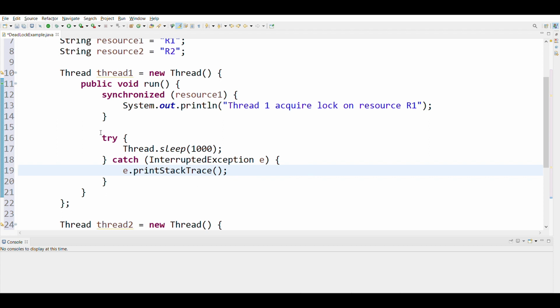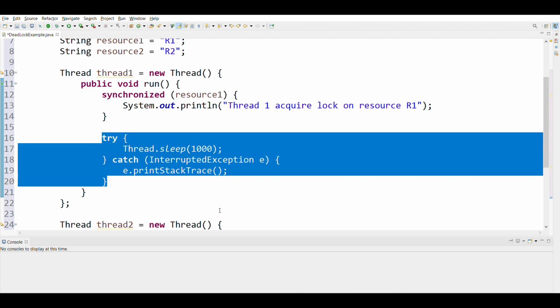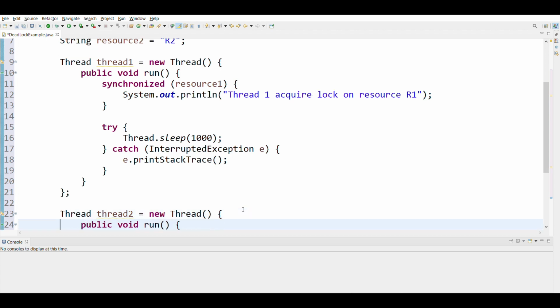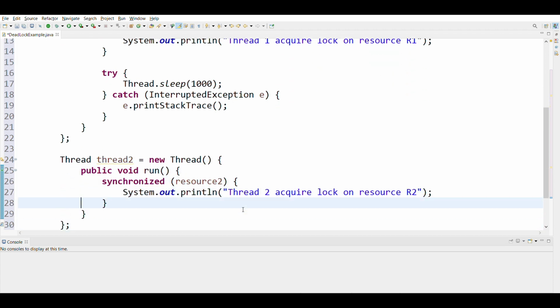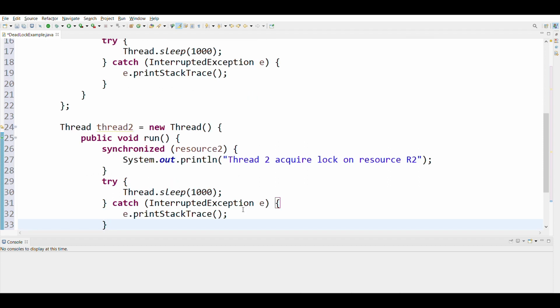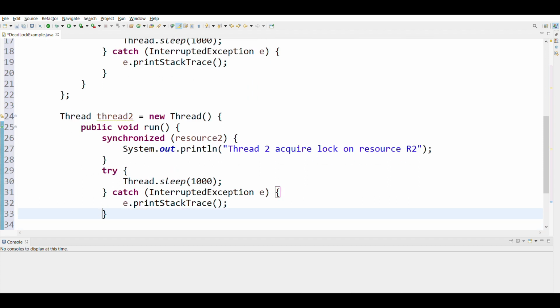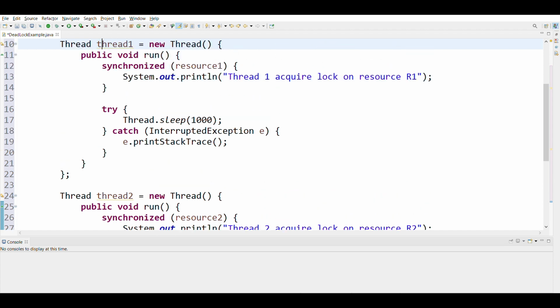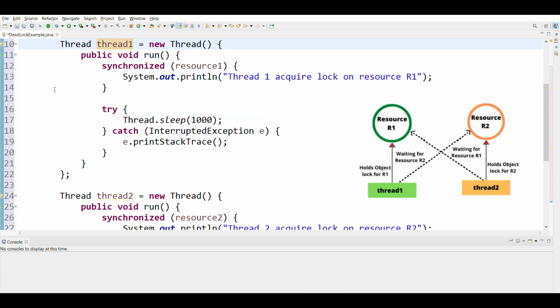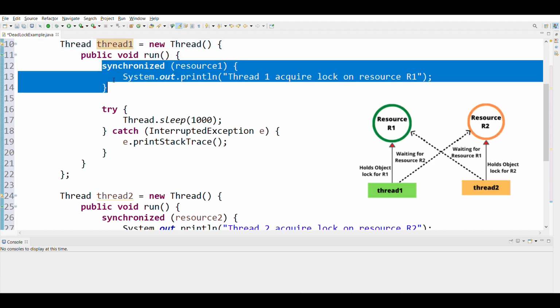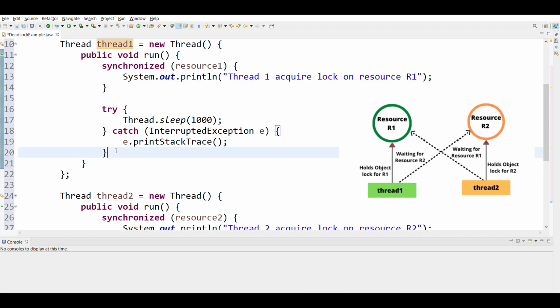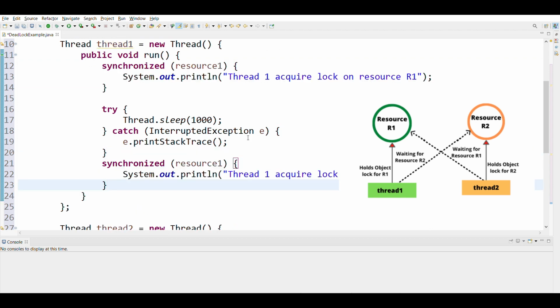Similarly, I will explain why I have put this sleep, so you will also understand that case. Now in the second step, they want to put a lock on resource 2. So let me put a lock on resource 2 as per the image.